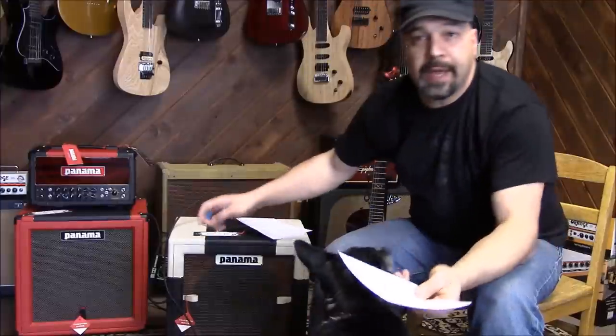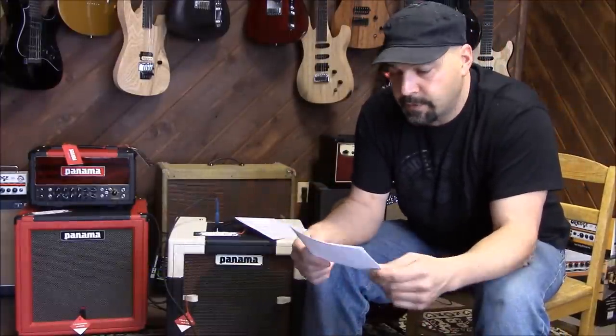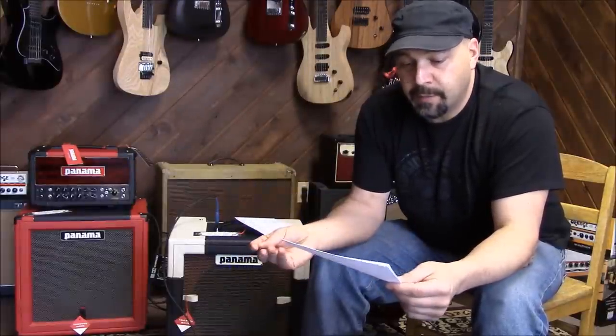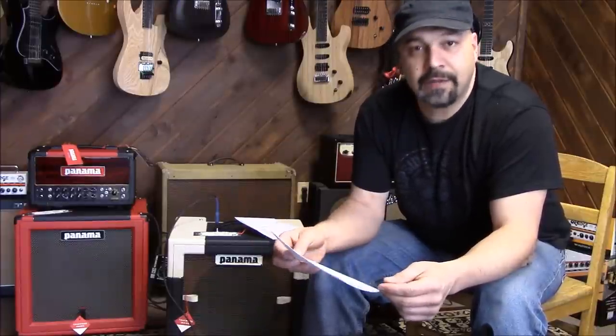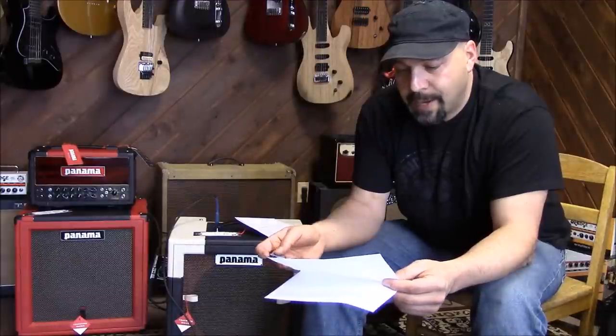If you guys don't know what Panama is all about, they are a company out of Panama, so it's appropriately named. They build cabinets and amplifiers. Basically, they're built in Boquete, I think I said that right, and it's on the side of a volcano. So it's a very cool spot in the jungle.